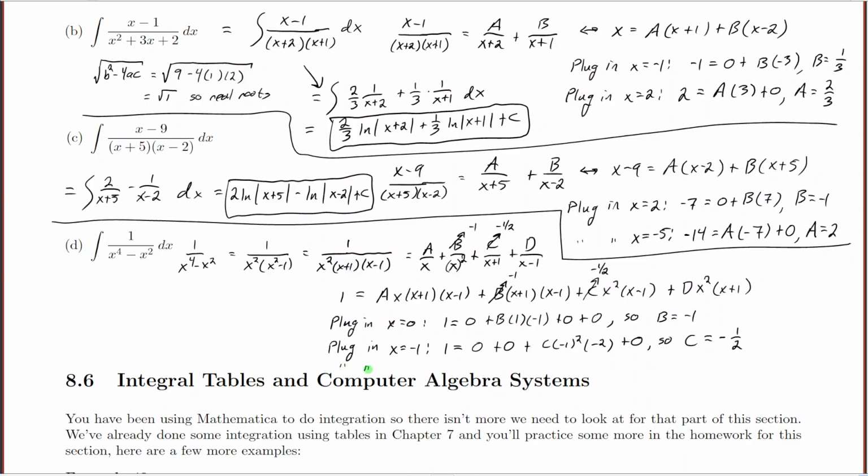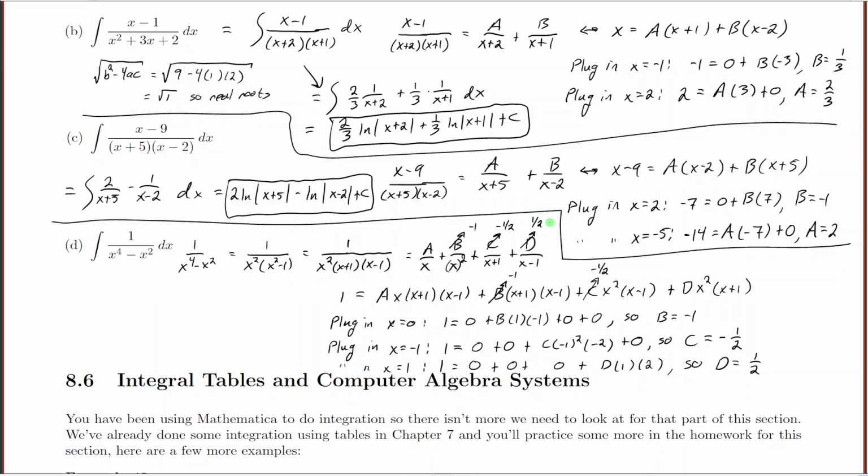I'm going to plug in x equals 1. And I'm still going to have just the constant on that side. The a term is going to drop out. The b term is going to drop out. The c term is going to drop out. The d term is going to remain. We'll get d times 1 times 2. So that means that d is equal to positive 1/2. And we can make that replacement.